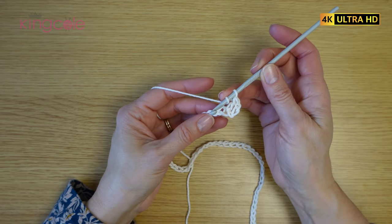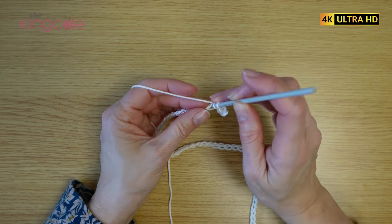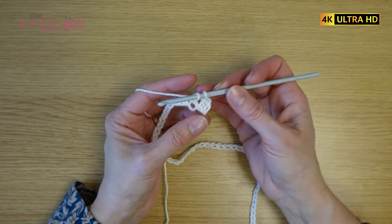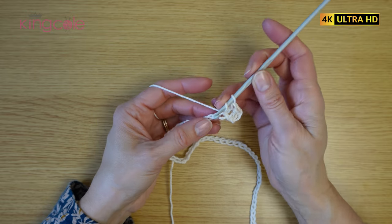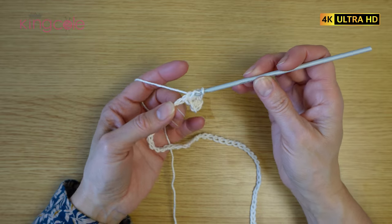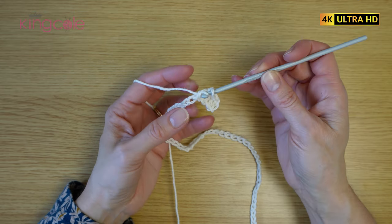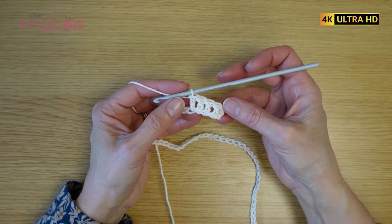And I'll just do a couple more. So wrap your yarn, go into the next hole. It's like a little set of waves across the bottom. Grab the yarn, bring it back through. Grab the yarn again, pull through two. Grab the yarn again, pull through two. So I'm going to steadily work my way across this row and I will join you again in a moment when we get to the end of this row and are ready to start the next round. Okay, see you again in a minute.